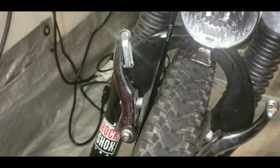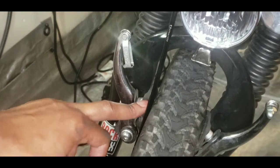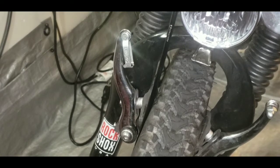Now I'm just gonna put it together. I might still have some issues with the pad rubbing against the wheel for the time being, but it is still early and second cycle isn't quite open yet. So I'm gonna go ahead and put it together, and then I'm gonna head up there and grab me a new set of brakes.